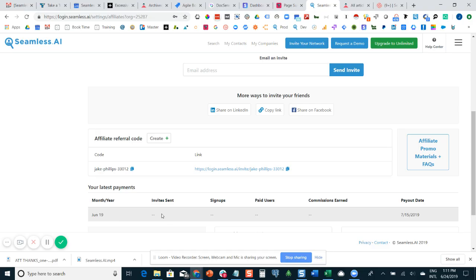And then you can also track all of your invites, the signups associated to those invites, the paid users associated to those invites, and then the commissions earned on that, and then your next payout date. So as you start to acquire those paid users, you're then going to get commissions, and those commissions are going to be consistent. Every single time they pay on that contract, you're going to get that commission that you earned, 20, 30, up to 40% commission every single time just by clicking that invite button and sending it out to your network or to your friends and family and colleagues.